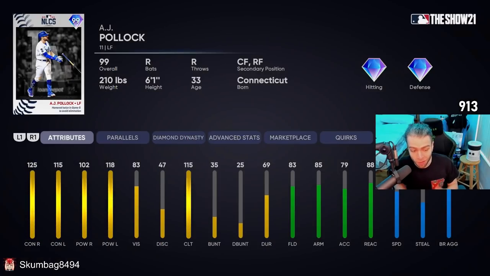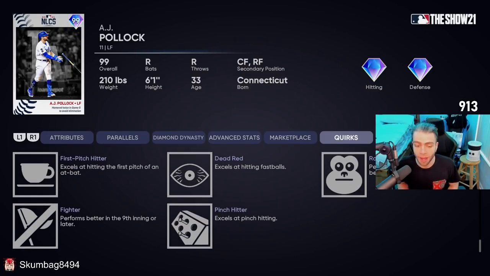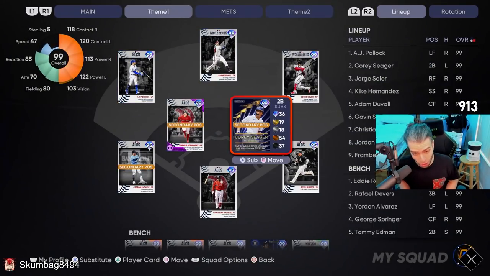AJ Pollock leading off. I love this card, man. Absolute demon. In my opinion, the best card from that solo drop. Insane contacts, great power, great fielding for what we expect, good speed. And quirks, he's got day player, first pitch hitter, dead red, rally monkey, pinch hitter, and fighter. Amazing quirks.